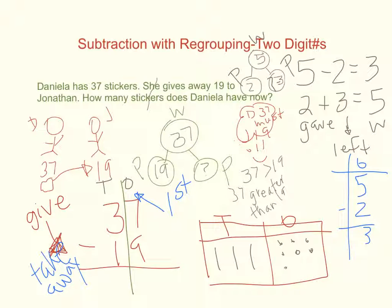Oh, okay. You thought about taking a 10, and we call this regrouping because we're putting it in another group. Re means to do again. So we're going to do again and put it in a different group. Now, could I put a 10 here? Just think about it. That doesn't look right, does it? Oh, so what should we do? Oh, boys and girls, you want me to break it into ones. And how many ones makes that 10? Oh, 2? No, not 2. Let's count one. Let's do it. 1, 2, 3, and we get to 10.